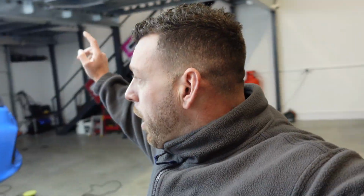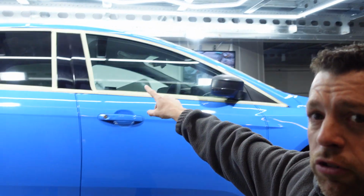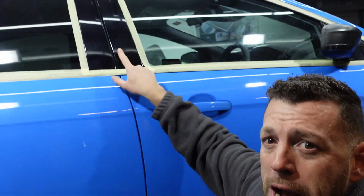So there you go guys, we'll get back to you in a bit, we'll do a bit of a montage when I do the rest of the video. We're now going to get on with doing the pillars, which are actually marked to hell, both front and back, and then I'm going to wrap the front of the bumper before I go on with the ceramic.